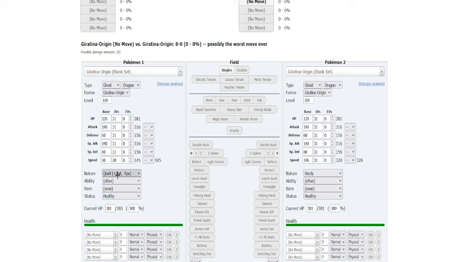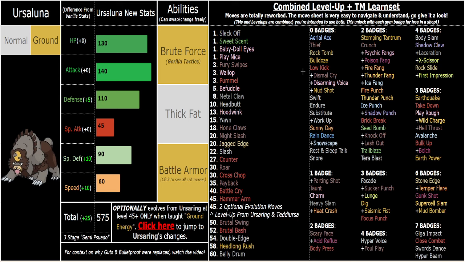Ursaluna with a Choice Scarf and a neutral speed nature is hitting 312 speed, which is probably like base 90-ish if I had to guess. 95. Let's see. Yeah, 92 and below. So it's almost 20 base speed points slower, 112 versus 92. So you're almost 20 speed lower than Quick Feet Ursaring, but it's still very good.